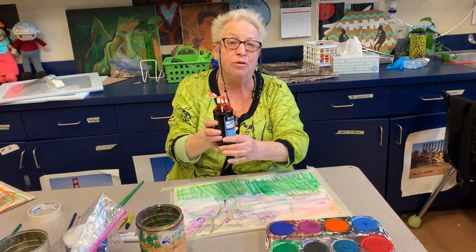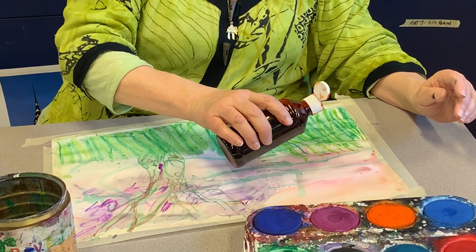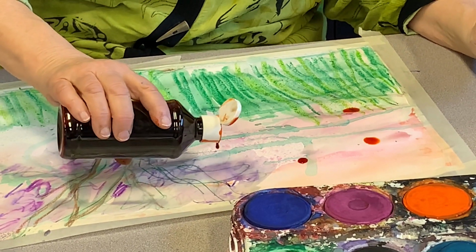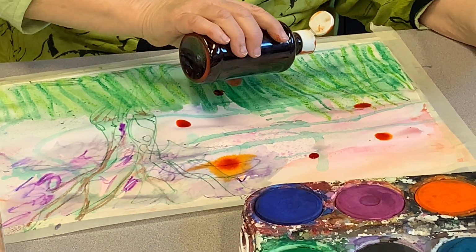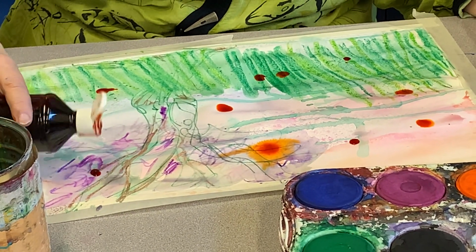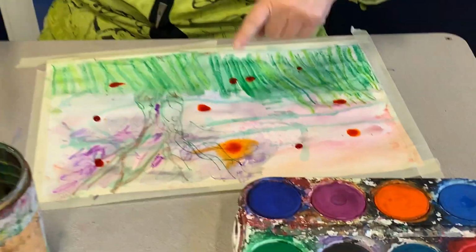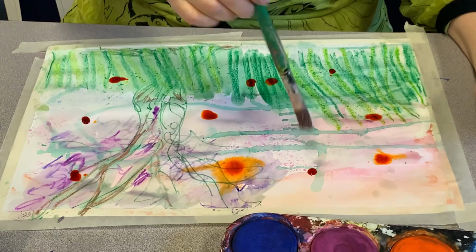So here is liquid watercolor, almost like an ink, and I'm gonna drip it. Okay, now my paper is not too wet, so I'm gonna have to make it wet in a minute. So this is a stain. Remember, watercolor paints are a stain. So I'm going to drip some of this. Okay, now, I taped it to the table. I can't pick it up. But if you look here, it's dissolving because it's in water. But now, I'm just going to splash water all over it.